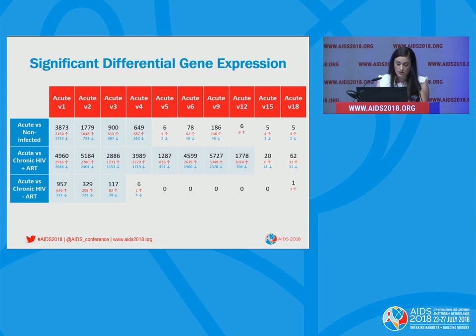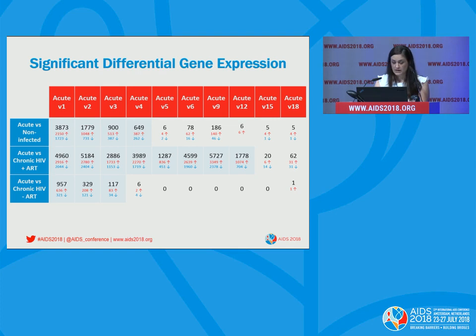In the next row, altered gene expression is large and consistent for 12 months, but compared between acute and chronic with ART controls. This difference has been observed previously in studies using paired samples before and after ART initiation, but not before in a longitudinal study. And in the last row, significant differential gene expression occurred for the first 3 follow-up visits between acute and chronic without ART controls, and this shows the heightened level of dysregulation during acute infection.